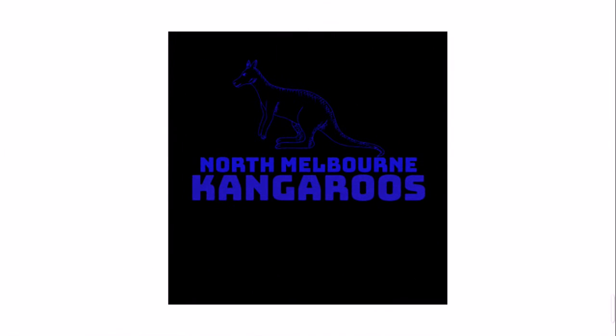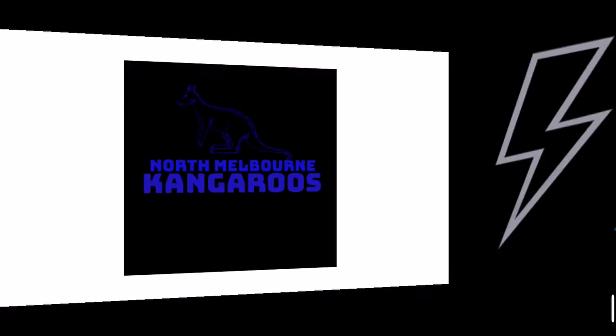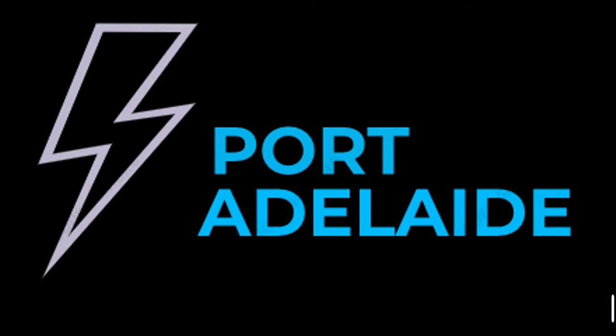So the next one is the North Melbourne Kangaroos. Some might call it controversial, as the Kangaroos don't really use black as their colours as a football team, but I thought the black really works well. I love that kangaroo with the blue outline. That really looks pretty cool, and the text I do like as well. Yeah, pretty good logo.